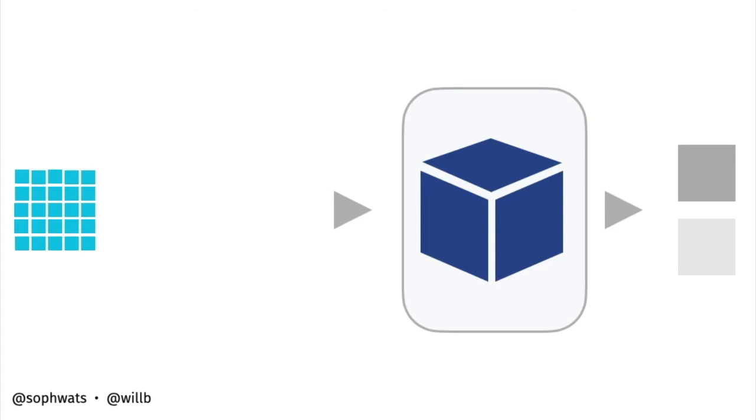But in a machine learning model, our inputs and outputs are typically vectors of numbers that have no inherent meaning to the program or to anyone other than the model. Here we have a model that takes a relatively large vector and returns two numbers, but we don't know anything about what any of these mean. Maybe we know that the model expects a representation of an image as input and returns a pair of probabilities, whether an image is likely a cat or likely a dog. In this case, we have an image that's likely a cat.